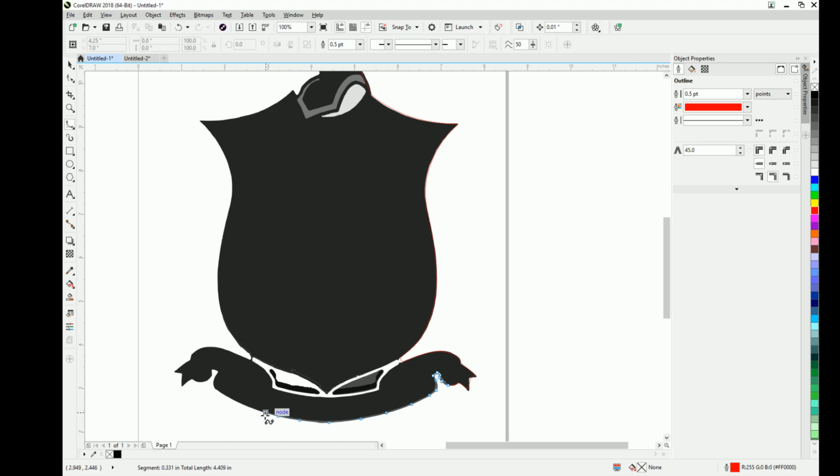Some pictures you get will be kind of fuzzy. This one happened to have some pretty decent defining lines, so it's pretty easy to follow the edge. Whereas some are fuzzy and you have to estimate where everything is or where it should be.